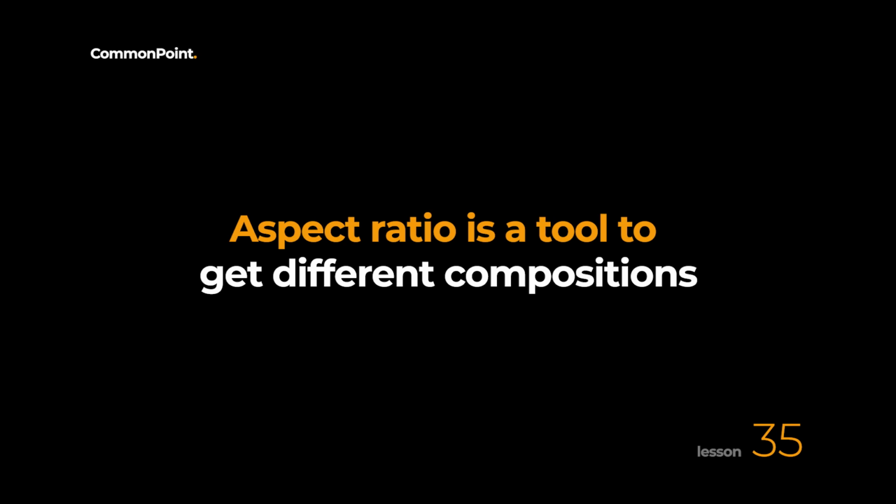If you run more and more tests, if you feel stuck, just try different aspect ratios. That can give you different compositions, different spatial ideas, which we talked about in the previous lesson. Changing aspect ratio can give totally different results without changing the prompt. So yeah, definitely take advantage of that if you feel stuck.